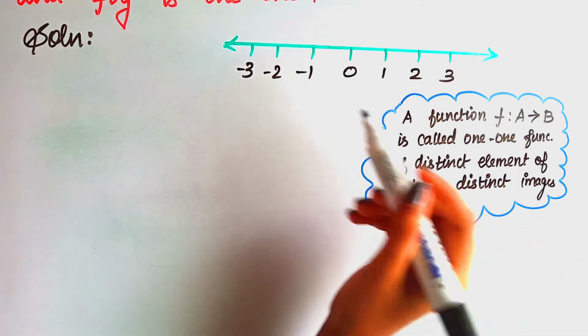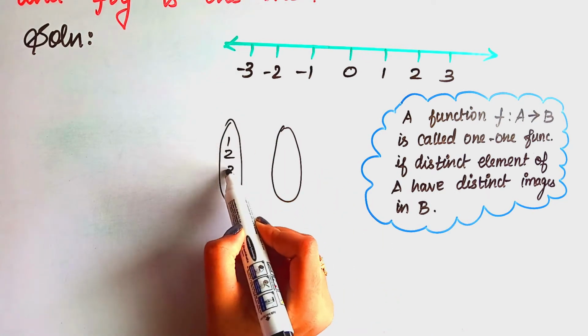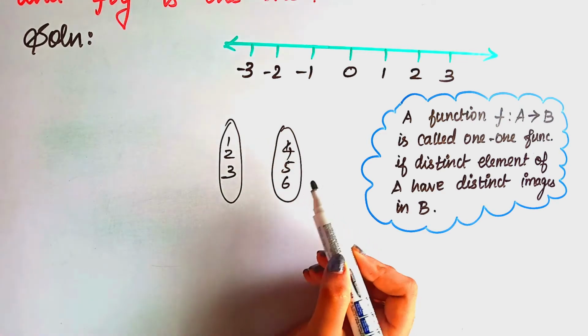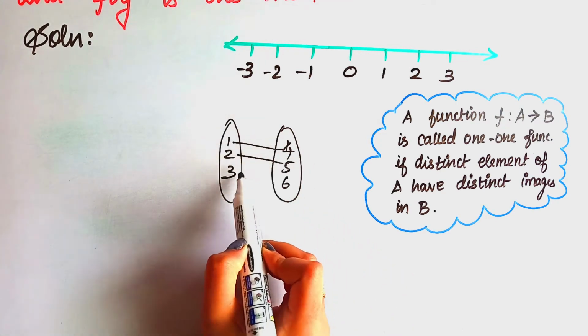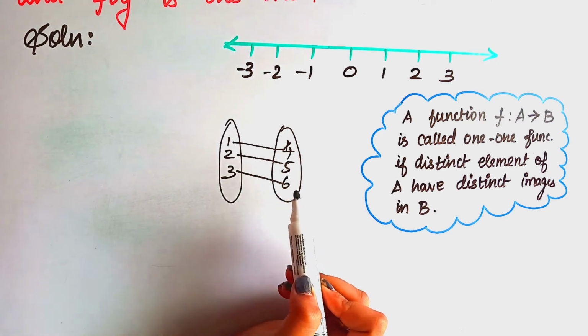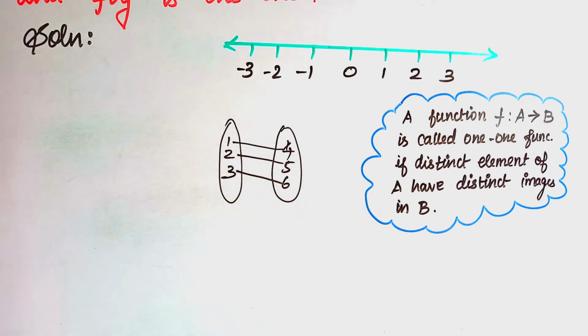So என்ன சொல்லியிருக்காங்க, இப்போ ரெண்டு செட் இருந்துச்சுன்னா இங்கே ஒரு 1 2 3 எலமெண்ட் இருக்குது, அண்ட் இங்கே வந்துட்டு ஒரு 4 5 6 அப்படின்னு சொல்லி எலமெண்ட் இருக்குது. இங்கே இருக்க ஒரு எலமெண்ட்டுக்கும் ஒரு இமேஜ் இருக்கணும், அதாவது சேம் இமேஜ் இருக்கக்கூடாது, டிஃப்ரெண்ட் இமேஜ் இருந்துச்சுன்னா அது வந்துட்டு நம்ம 1 to 1 ஃபங்க்ஷன்னு சொல்லுவோம். ஸோ இதுதான் இந்த டெஃபினேஷனோட மீனிங்.